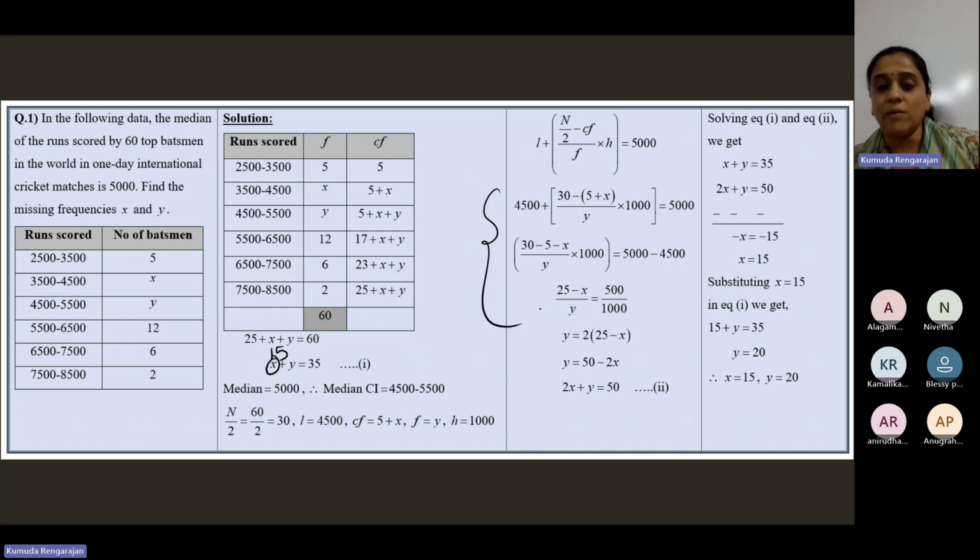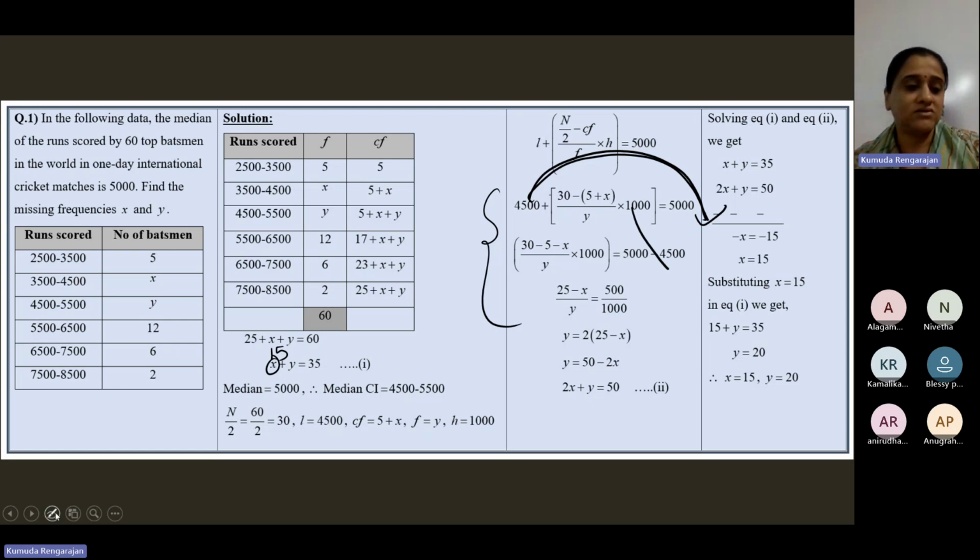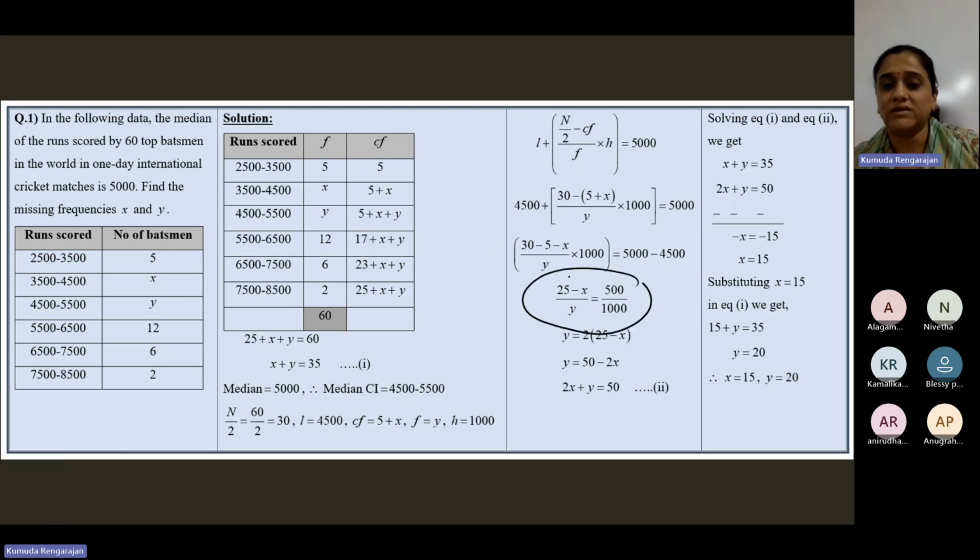So if we have complicated, has anyone completed and got the values for x and y? But actually it was not difficult. It might have looked like that, but it was not at all difficult if you had transposed correctly at the right stage. You should bring this for subtraction, bring this for division. That's it. Then it becomes very simple.